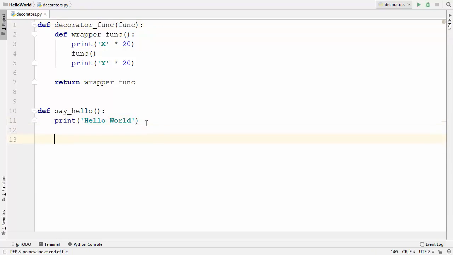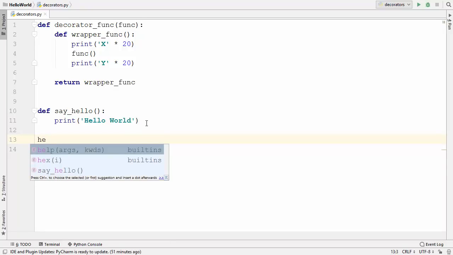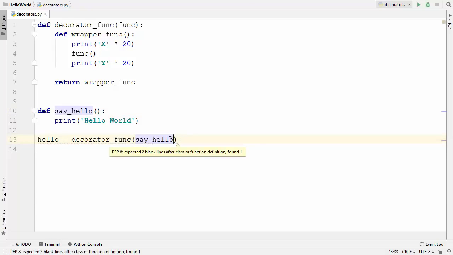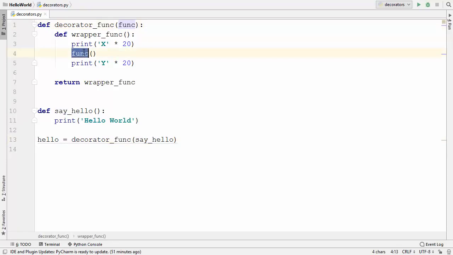Now in order to call this say_hello function with the decorator, I'm going to declare one variable and name it hello, and then call the decorator function. I told you that this decorator function takes the function as an argument, so we can pass the say_hello function as an argument to this decorator function, which will be passed here and called here.